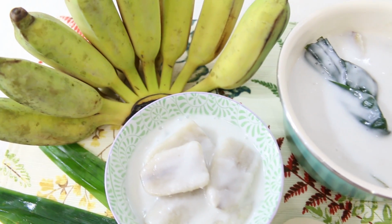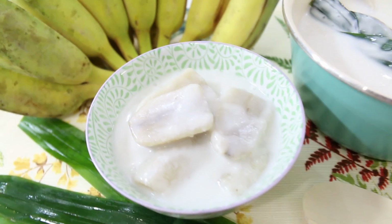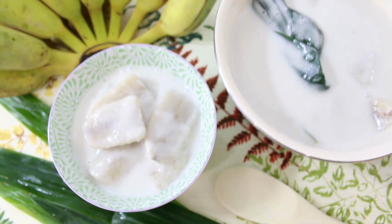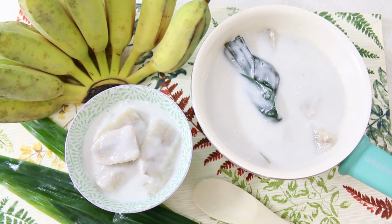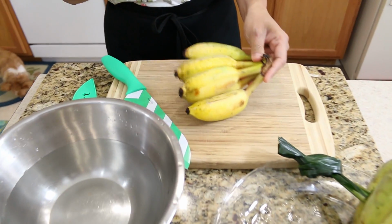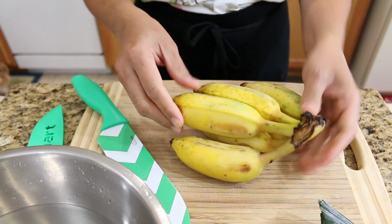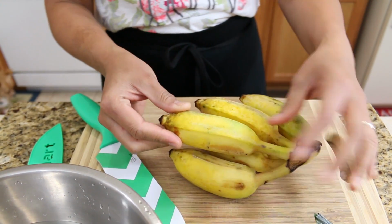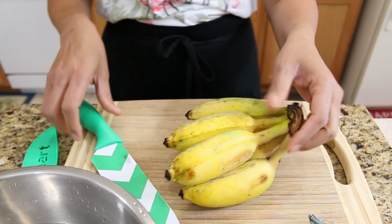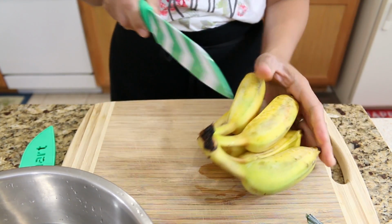Today I'm going to show you how to make Thai banana in the coconut milk, or กล้วยบวชชี. Very simple and easy Thai dessert. But the very important thing, you have to pick the right banana. It's not too ripe. If not, when you cook, it will be too soft, too mushy for you.